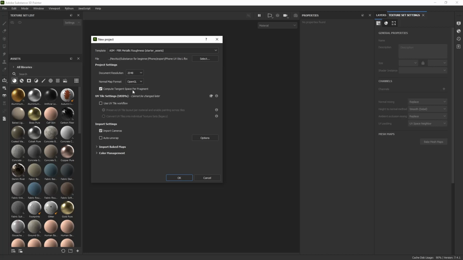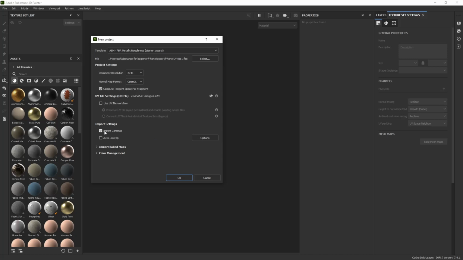compute tangent space per fragment if you're using maybe Cinema 4D or Unity, so check this checkbox, and we have UDIM tiles setting. We don't have UDIM tiles or multiple UV tiles for this model, UV 0 to 1, so leave that unchecked.